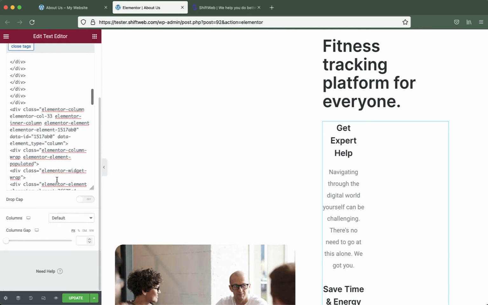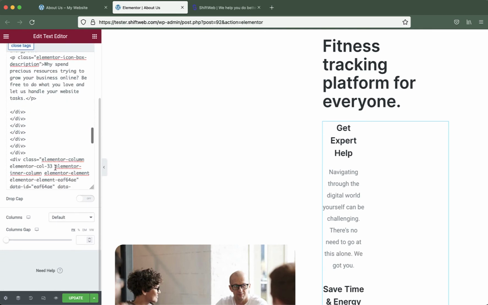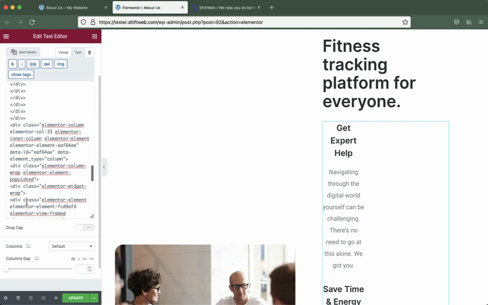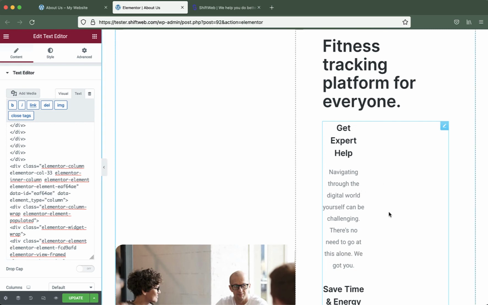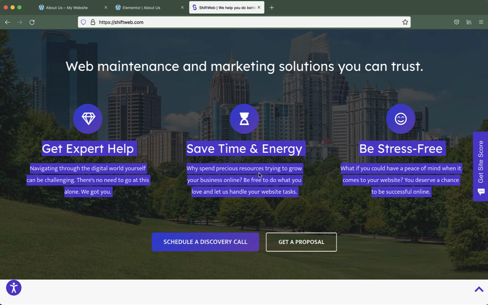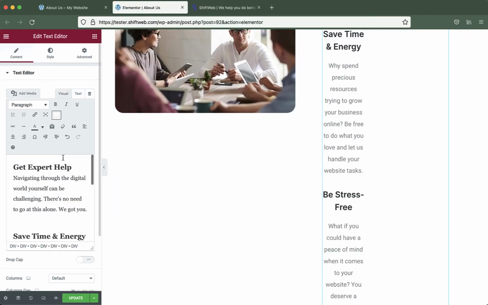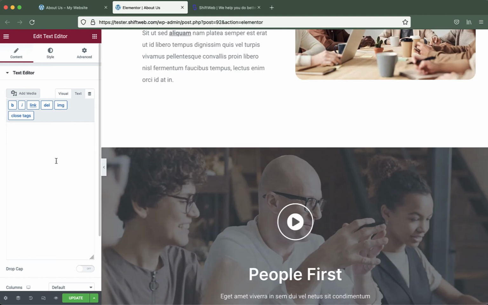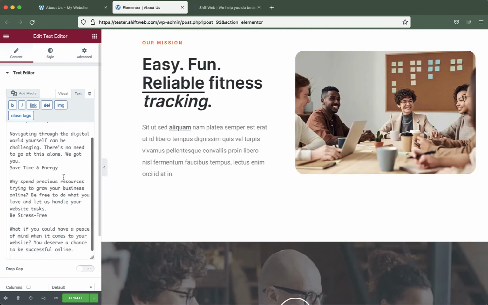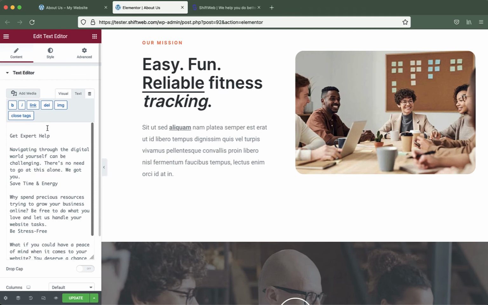So when you copy it this way, it's going to create a really big mess, and you probably are wondering why it looks the way it does. For example, I copied it from here, so that's why it looks a little funky, but here in visual, it looks okay. So what you want to do is copy and paste it into text. I'm going to delete all this, and then paste that text that I copied into here. As you can see, it didn't take all those scripts.